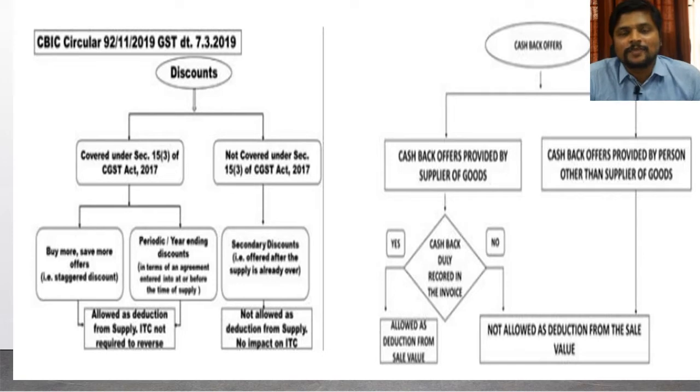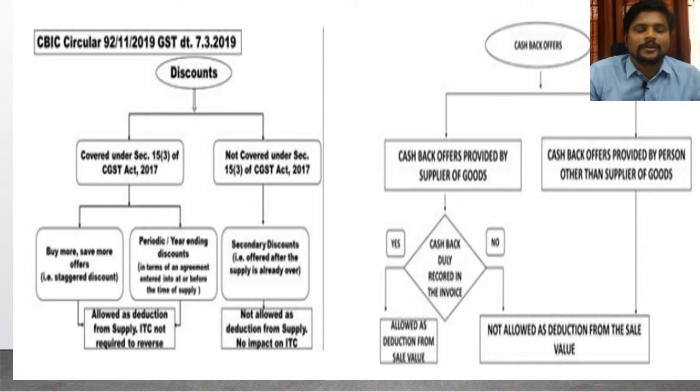But if the cashback is provided by any third party, for example a bank, by using a particular credit card or something, because of which you are getting the cashback offer on purchasing this product, then that cashback is provided by a third party bank. So that will not be excluded from the valuation, it will not be deducted from the valuation for the purpose of computing GST. This is as per the circular.